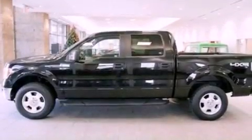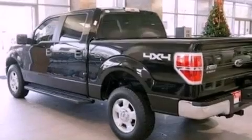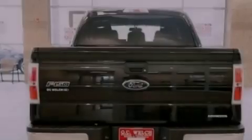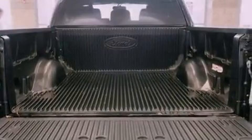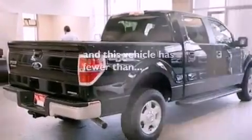All of the following features are included: a double wishbone independent front suspension, a low tire pressure indicator, traction control and stability control systems, automatic locking wheel hubs, an engine immobilizer theft deterrent system, a passenger side vanity mirror, 12-volt power outlets, an anti-lock braking system, full power accessories, and this vehicle has fewer than 11,000 miles on the odometer.